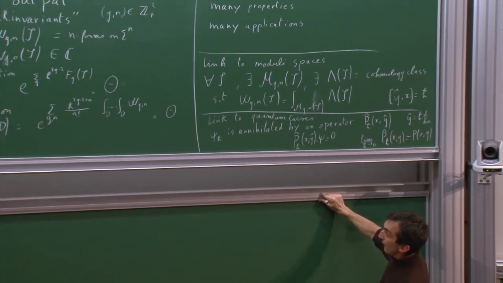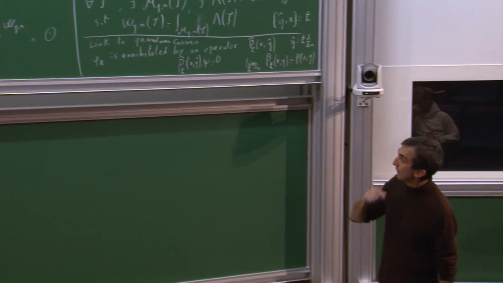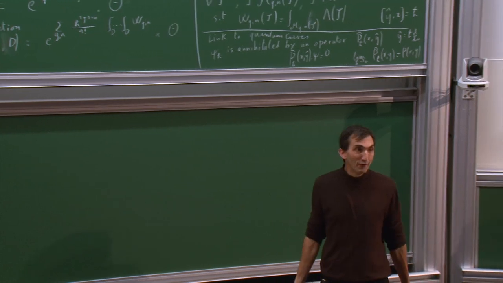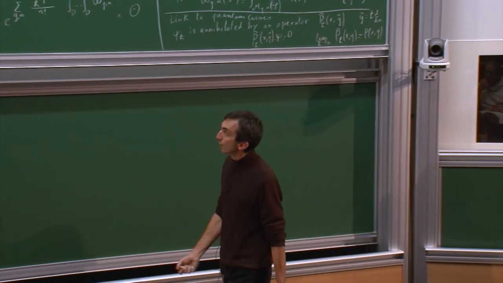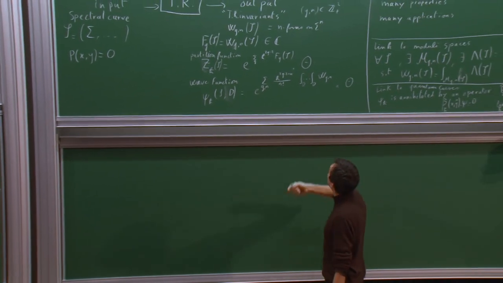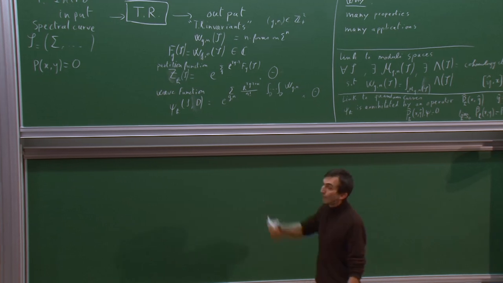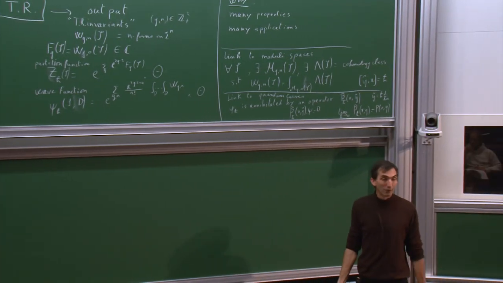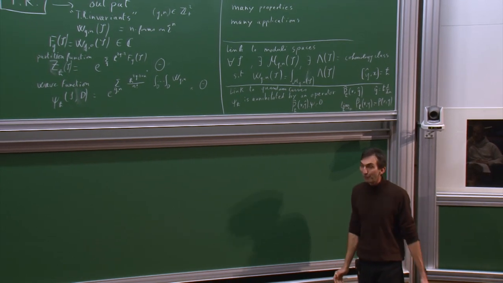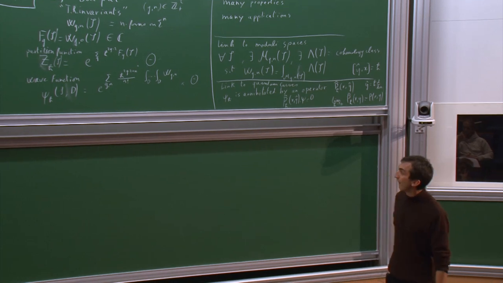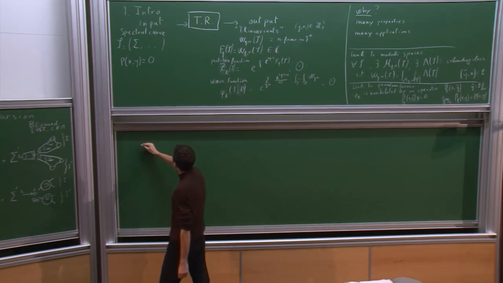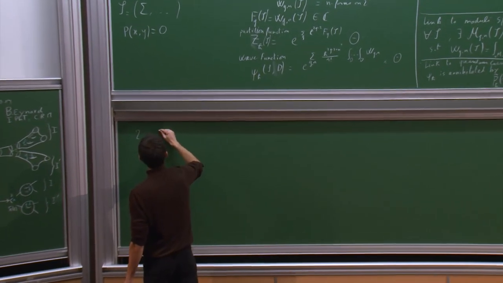Another interesting thing is that when we choose some nice spectral curves, for instance in knot theory, if we choose the spectral curve to be the so-called A-polynomial of a knot, this psi h bar is supposed to realize the asymptotic expansion of Jones polynomials. This is a conjecture, it has never been proved, but we can check it to quite high orders in h bar and it works. So, my second part is the origin of that.